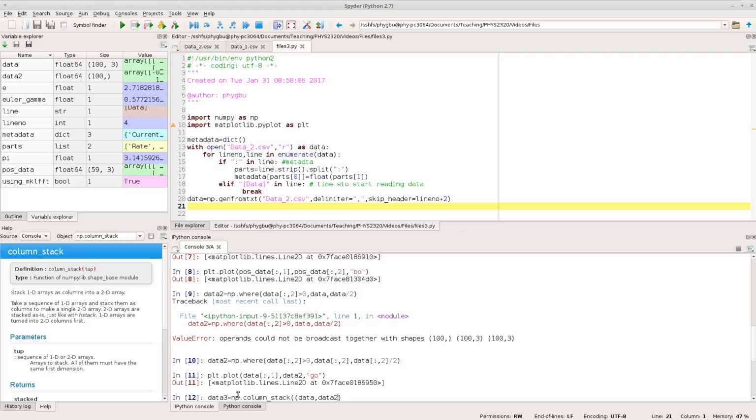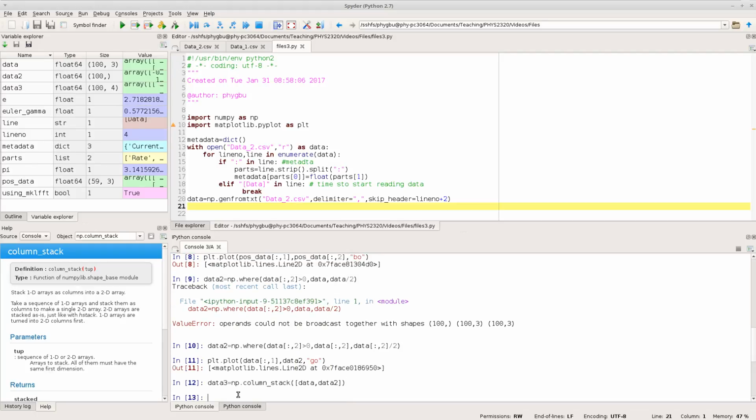In fact, let's make it a list rather than a tuple, so it's clearer that what I'm passing into column_stack is a list of the two arrays, so they have to have equal numbers of rows. I'm going to stack them together to make a new data set. And there you go, see data3 is now 100 by 4.